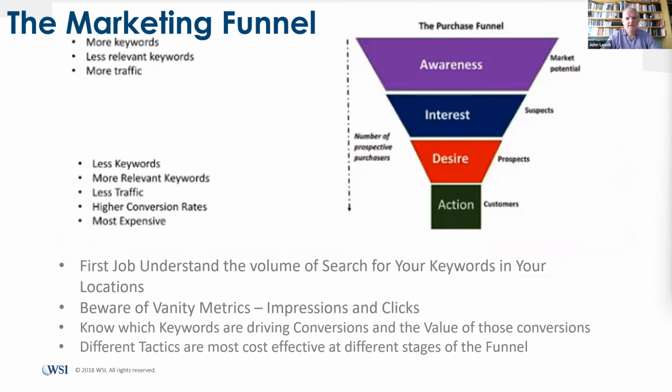But then we have to think about how relevant they are to the business, and do they represent people who are in market for what I'm actually selling at the moment? So as you come down this funnel, the keywords tend to get longer. There's a very different intent for somebody who searches "where can I buy charcoal today" versus somebody who types in "charcoal", or "where can I buy charcoal online", for example. If somebody types in that, there's a pretty good chance they're looking to purchase charcoal online. So that's a really good search for me to go bid on.